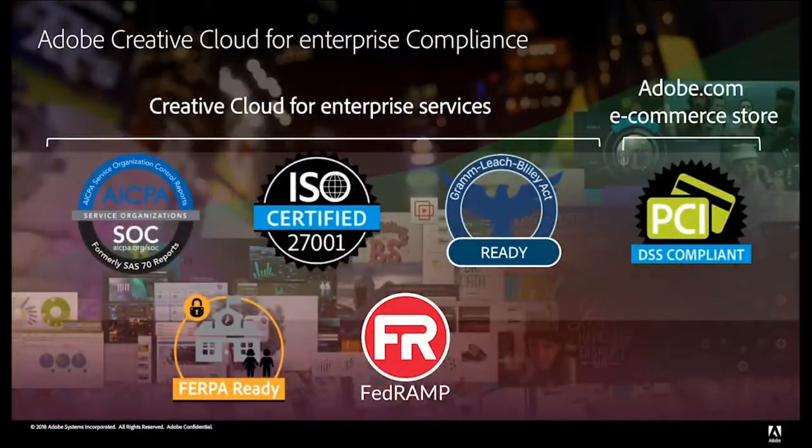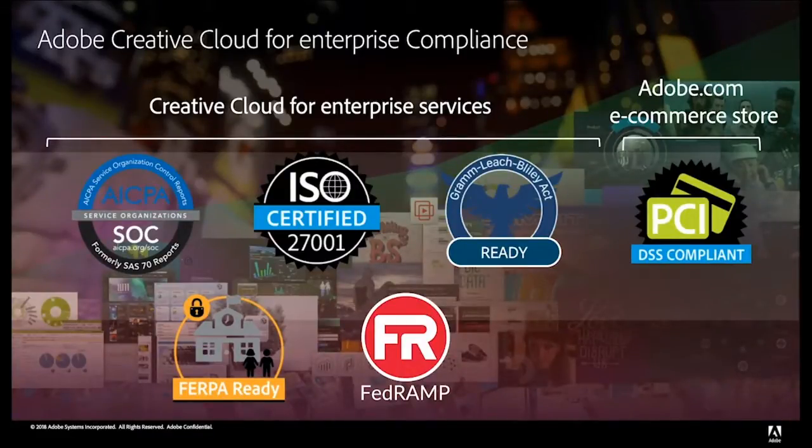So let's talk about security and compliance. Let's start with the Creative Cloud. In order to deliver customer experiences, our platform and cloud-based offerings need to meet stringent security requirements. Creative Cloud for Enterprise is SOC 2 Type 2 and ISO 27001-2013 certified. Creative Cloud for Enterprise is also FedRAMP Tailored certified.